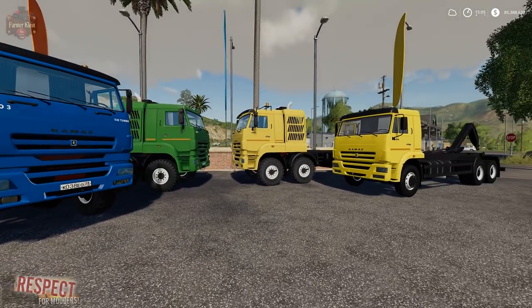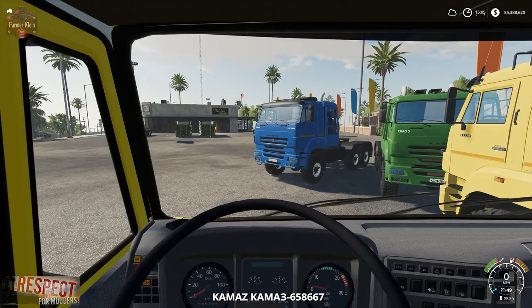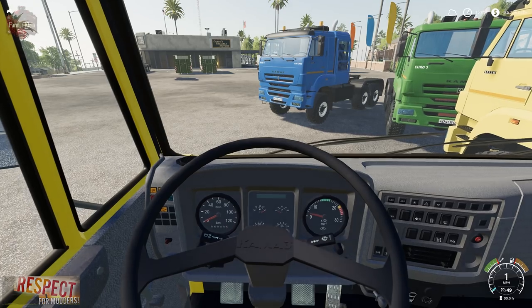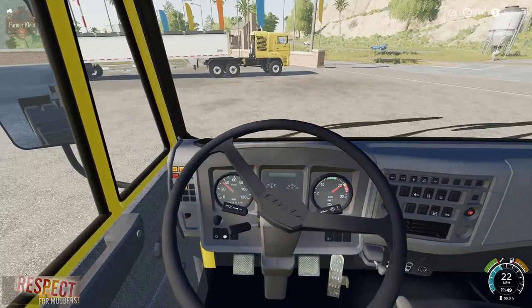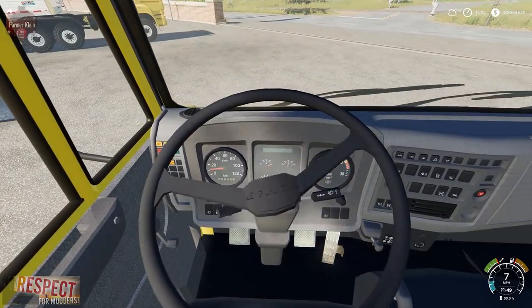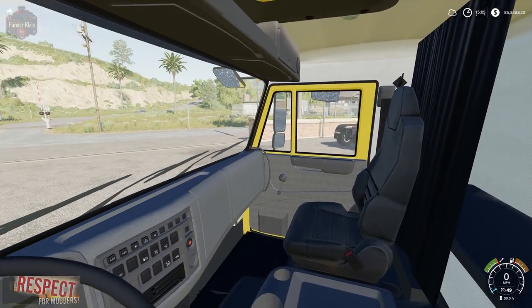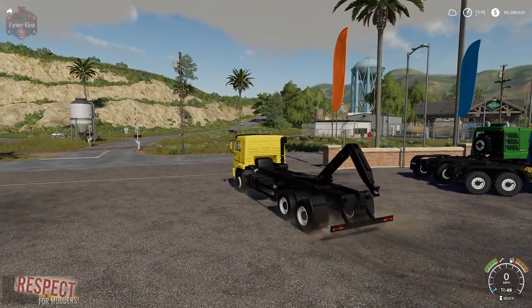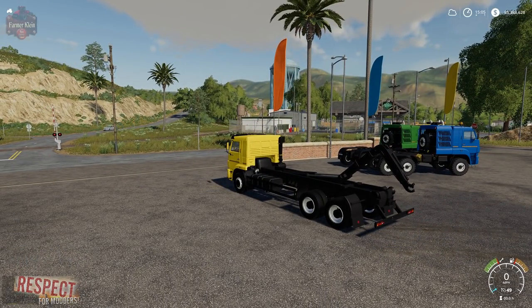Let's take a look at some of these things. First, let's start out with our little truck. Take a look on the inside. You have illuminated gauges. We have animated gauges. It does not have animated pedals of any sort, but other than that, it's a very clean interior. It has animated mud flaps on the back, brake lights on the back, and left and right blinkers.